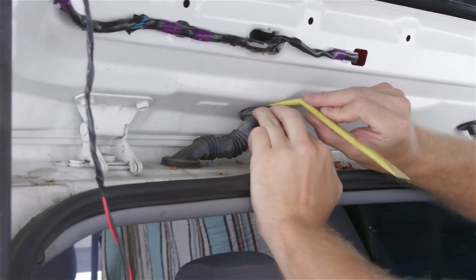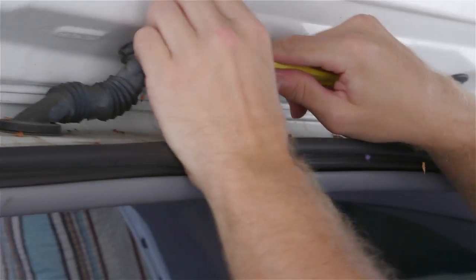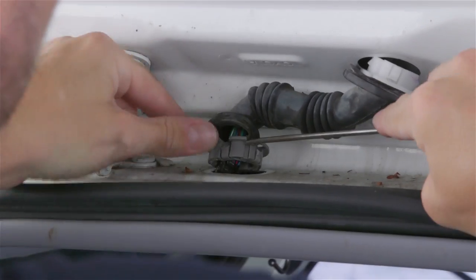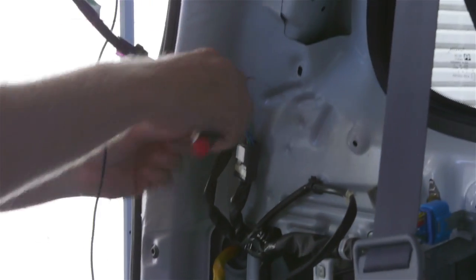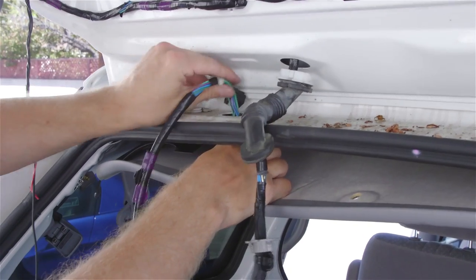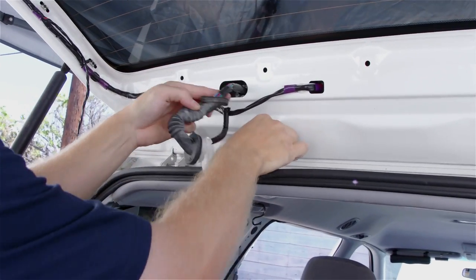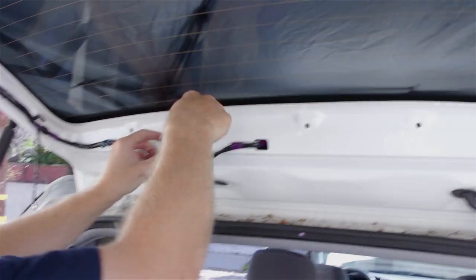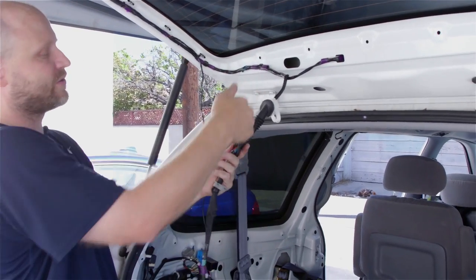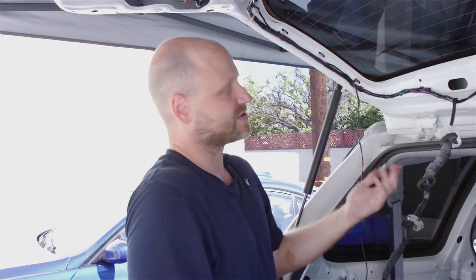In order to get that out, it's a little complicated. You pull the rubber grommet back and then there is a snap tab that releases the front. The back is a little harder to get to, so we have to fully remove the rubber. Now that we've gotten the wiring released all the way through, we're just going to go ahead and pull the connectors so we can fully release the harness and run our wires with the factory harness. If you left this harness in and tried to feed a wire through this grommet, it's virtually impossible — you can get the wire twisted through the factory wiring. This way we get a nice straight shot. It takes an extra couple of minutes but it's the right way to do it.